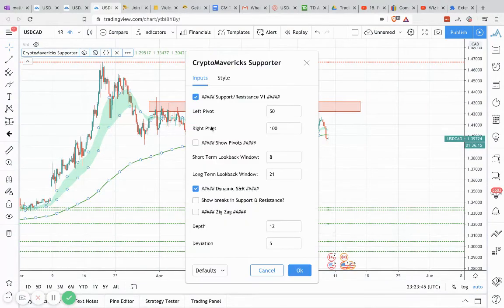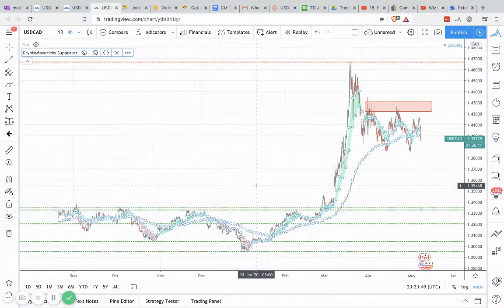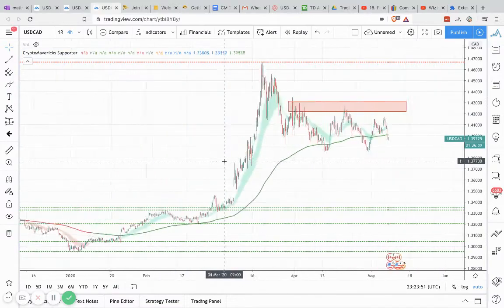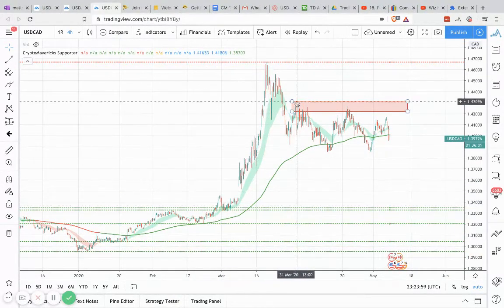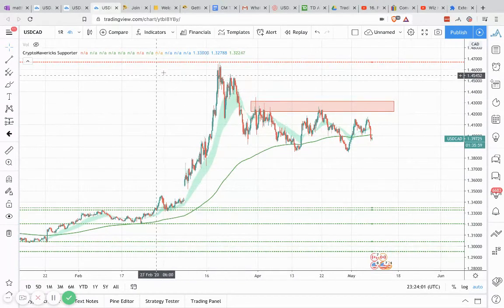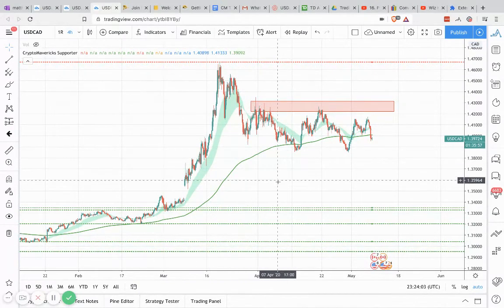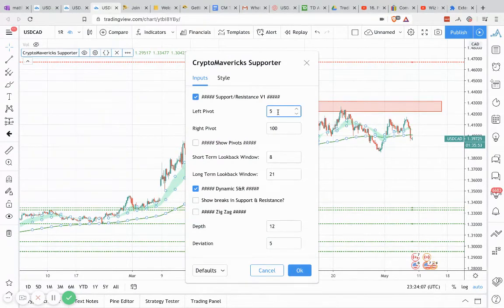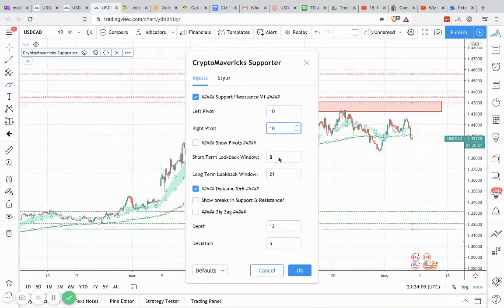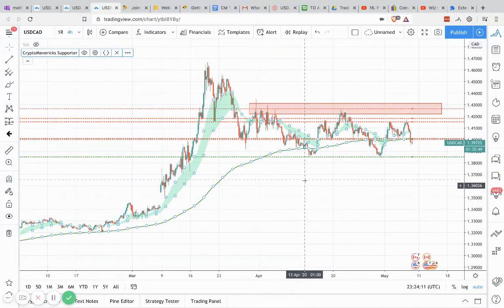And then I might want to adjust. We can see here, actually, this is a good example of when I would want to adjust these levels, because this is actually not very helpful for me. So we can see we had a really strong breakout of resistance here, and the indicator has kind of not caught up in a way. It's lagging behind. So I want to adjust and play around with these numbers to get it to where it's a bit more relevant. Here we go.